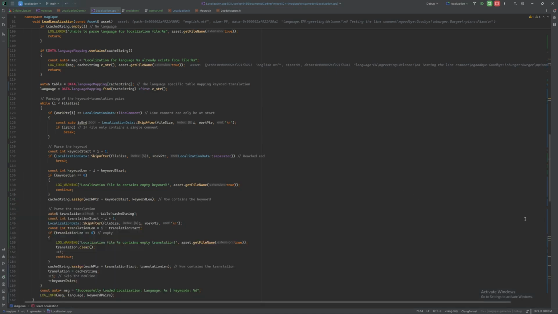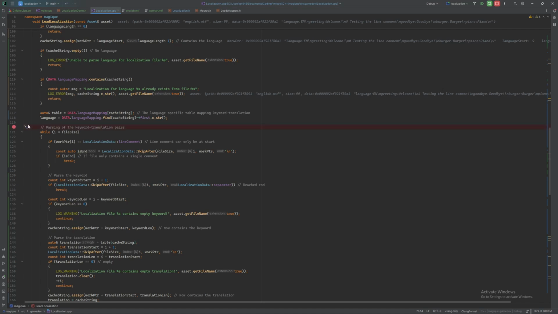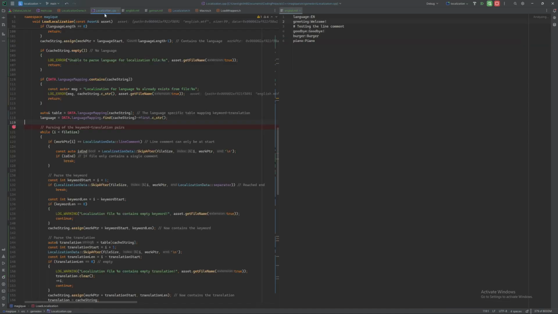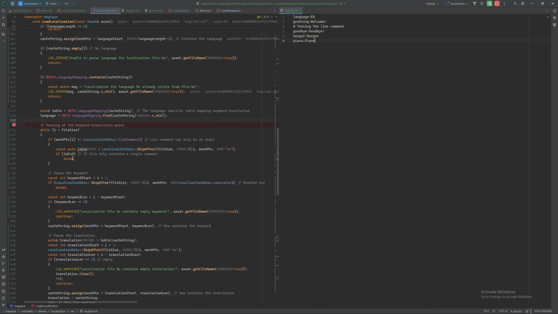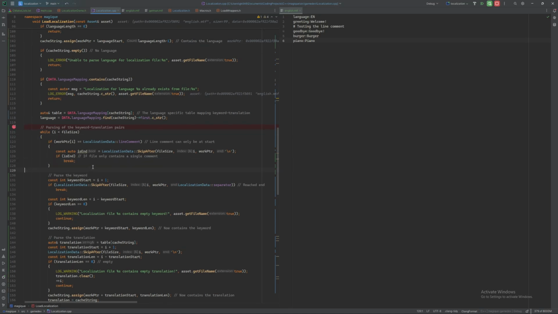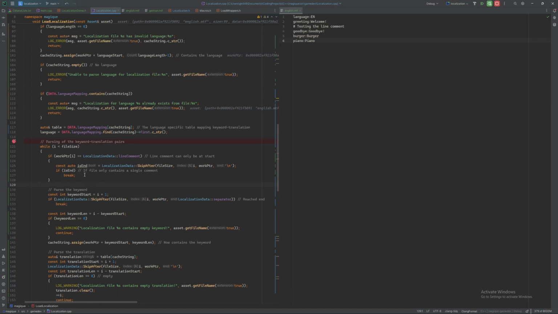Okay. So now I have all the things. Split this right. Now I can just check if there's a line comment, skip after the comment.